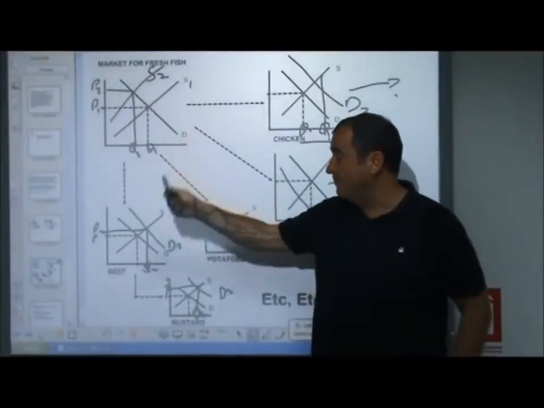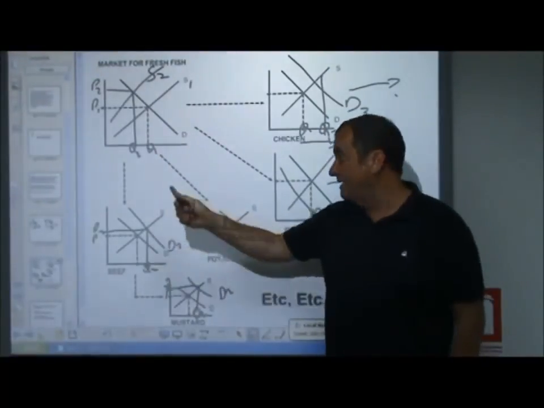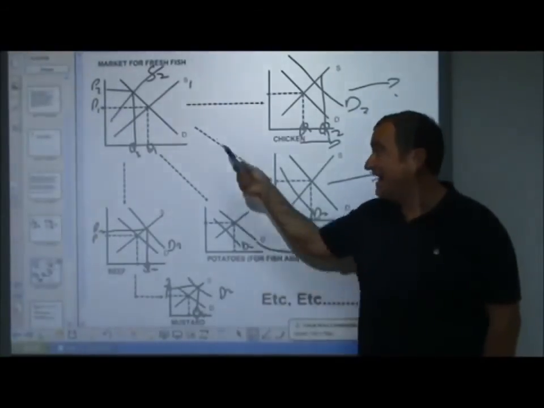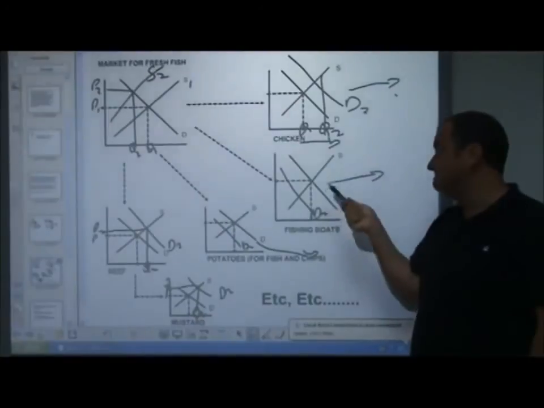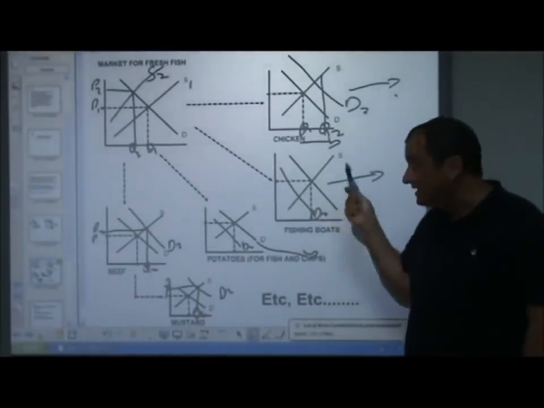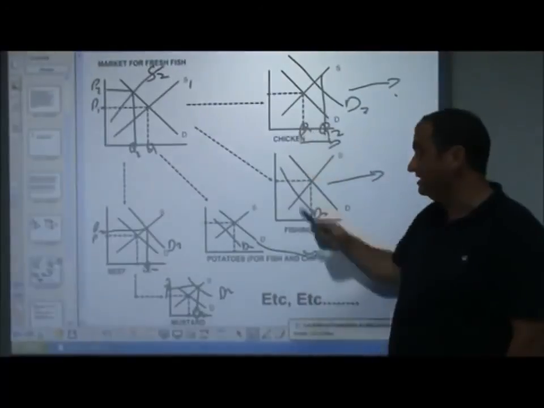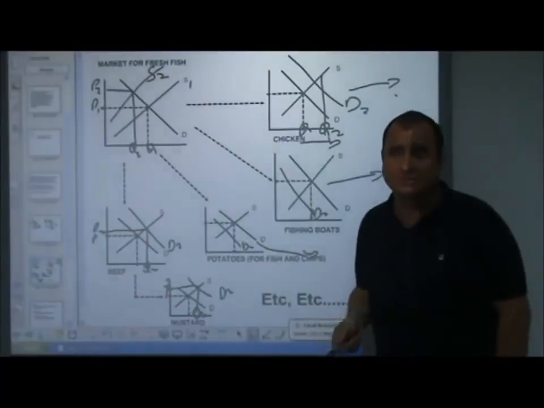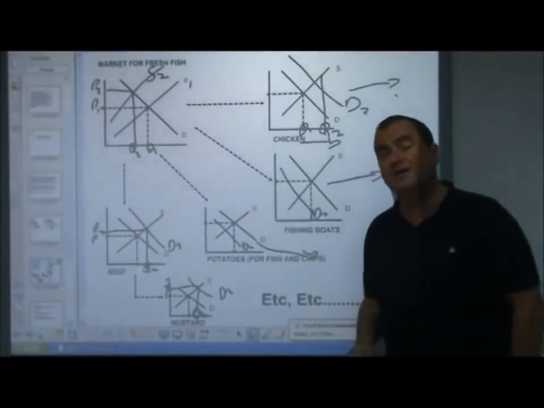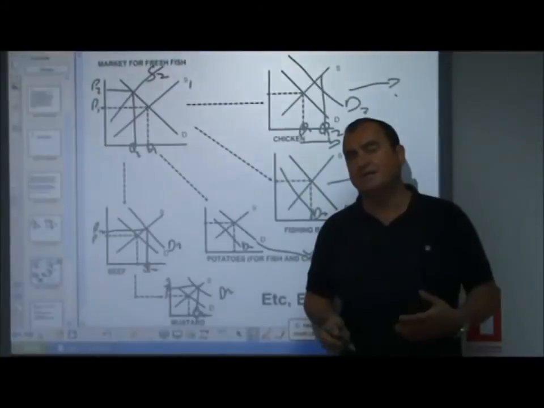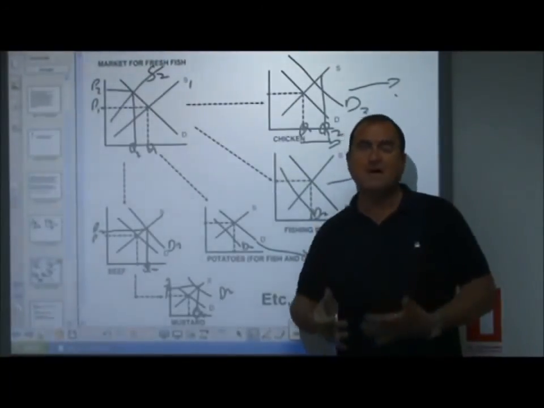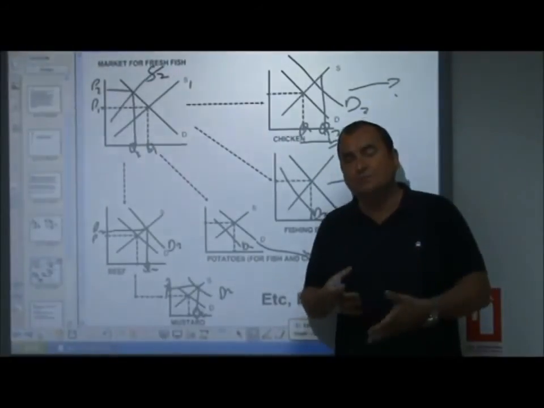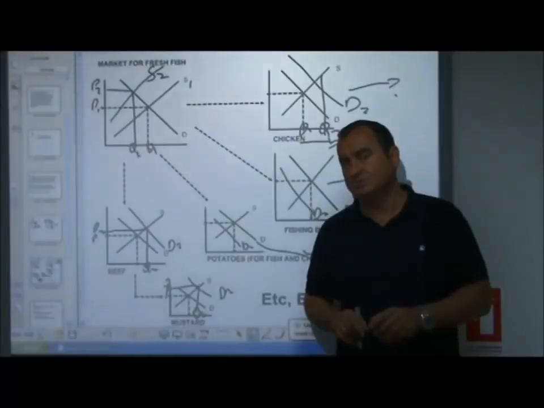Fewer fishermen here, but more workers needed in the beef industry, and more workers needed in the mustard industry. So maybe labour will get reallocated out of the fishing industry and out of the fish boat building industry and into other industries like beef farming and chicken farming and mustard farming. And maybe workers will lose their jobs in the potato industry, but they will pick up maybe work in other areas. So you see, the price mechanism is informing buyers and sellers constantly about changes in markets, and it leads to the reallocation of our limited resources.